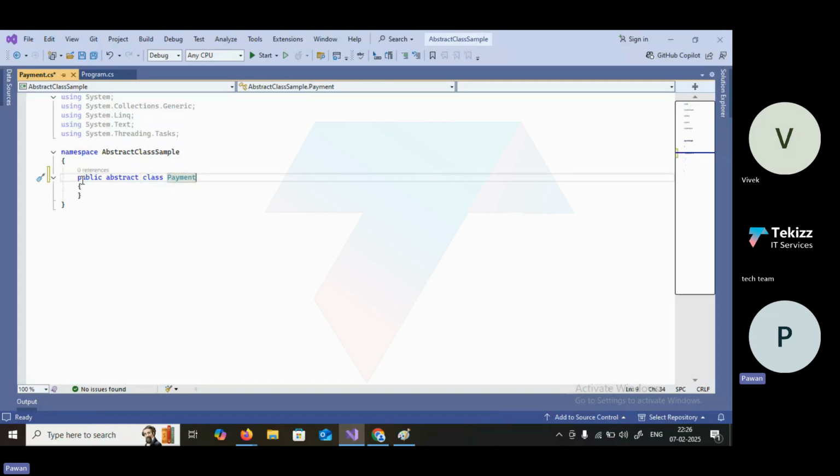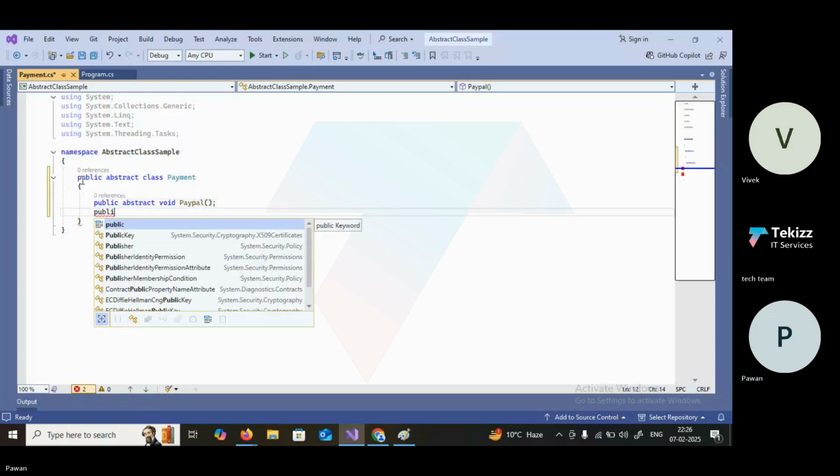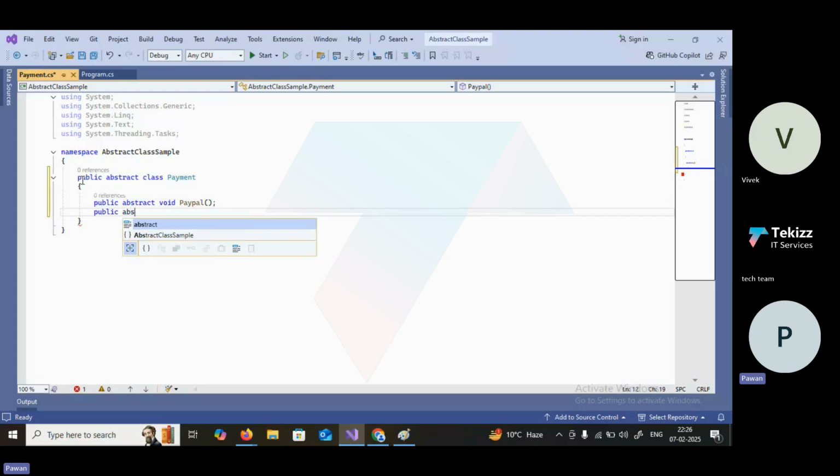We need to create the abstract method, public abstract void PayPal payment, and create card.